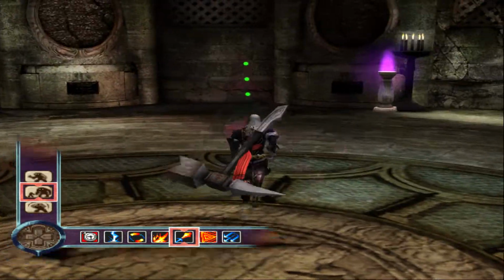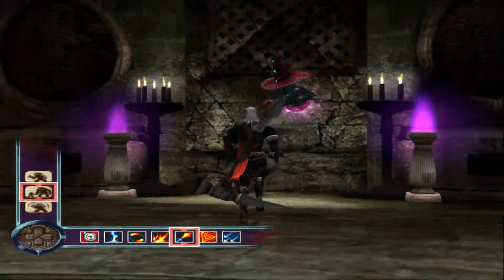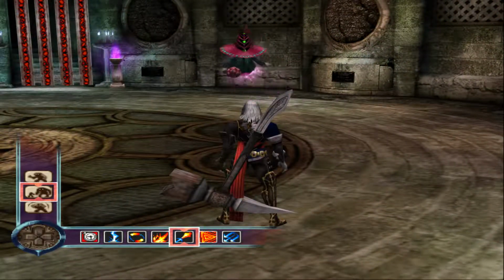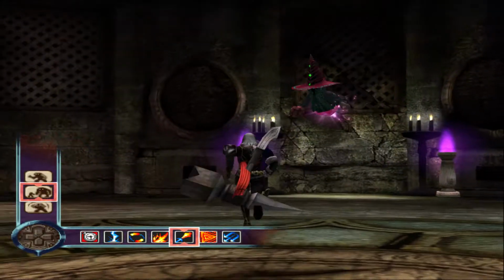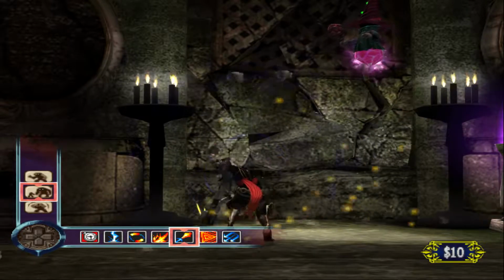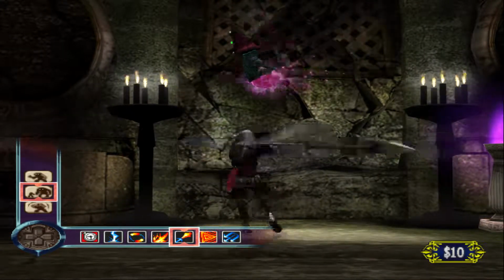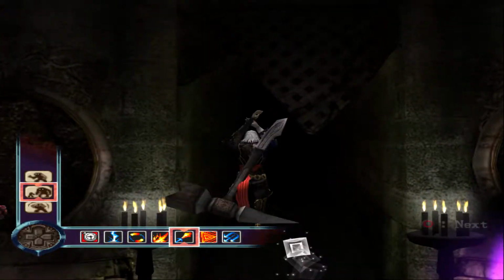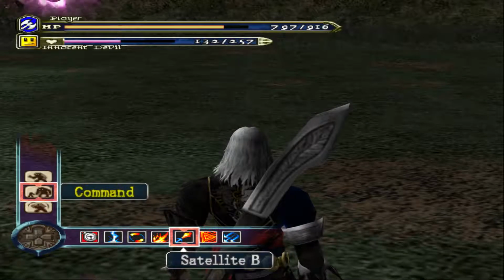So we found a rare item called Vampire's Blood. I believe that's what it said. And at the end of the tower we found a gold skeleton, which are basically the same as normal skeletons, except with a crap ton of health, I believe 2000 HP or something. And they dropped the miracle eggs, which is a rare material. That's good to have. And now, that's how you exit that tower.